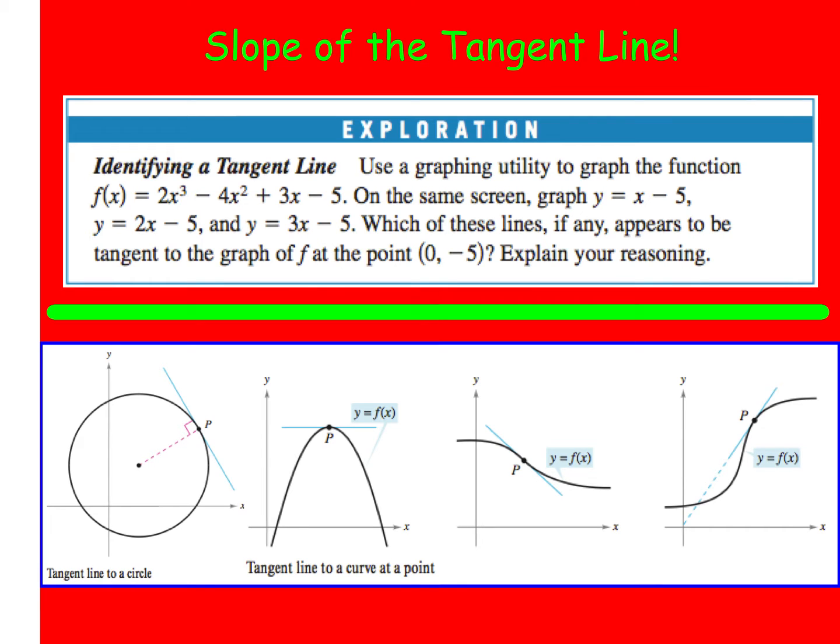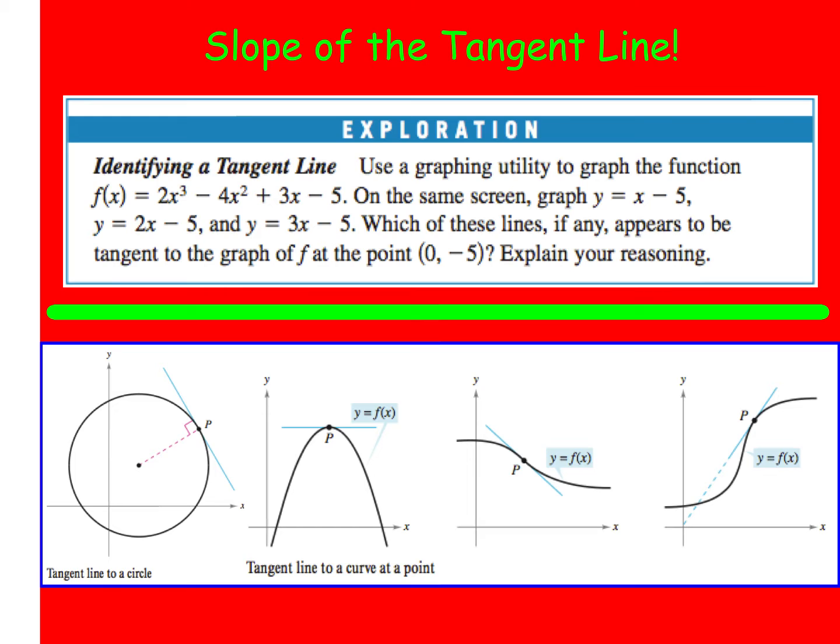When we graphed all of those functions, if I have a circle, a tangent to the graph would touch once. If I have this curve, a tangent to the graph touches once. Now this one's actually kind of special. What's going on with this tangent graph? It's a parabola. The curve is fine, but what's going on right here? It touches once. That's what makes it tangent.